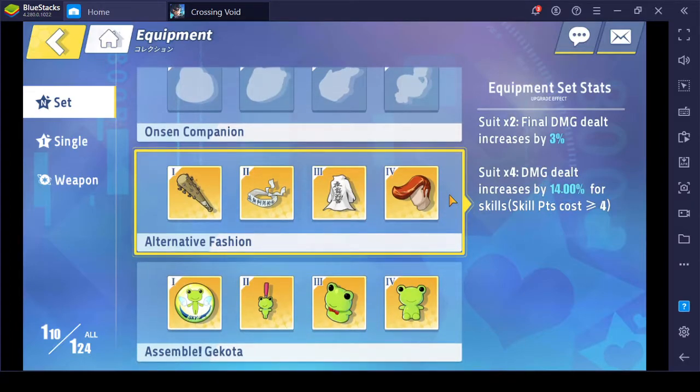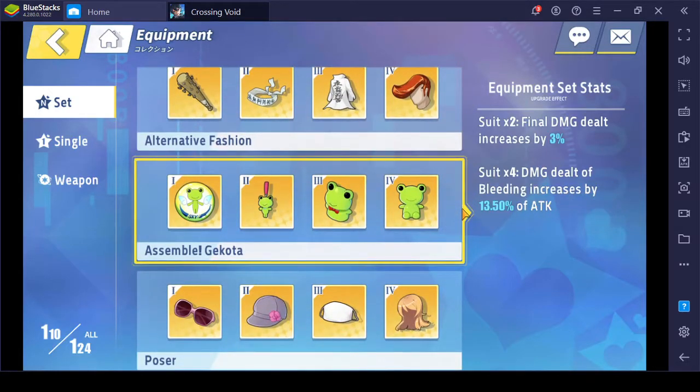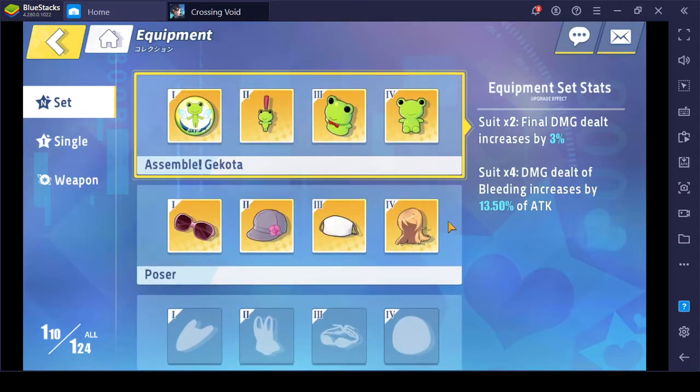So as I said before, buffing skills with 4, 5 and 6 skill points is very good, because most good damage skills go 4 or more. Next we have Gekota. This buffs the bleed, not the damage of the skill, only the bleed damage, and it's a very low boost. Most bleed damage is only 20%, so the increase will be very low, like 3% of the total damage. Not worth farming it.